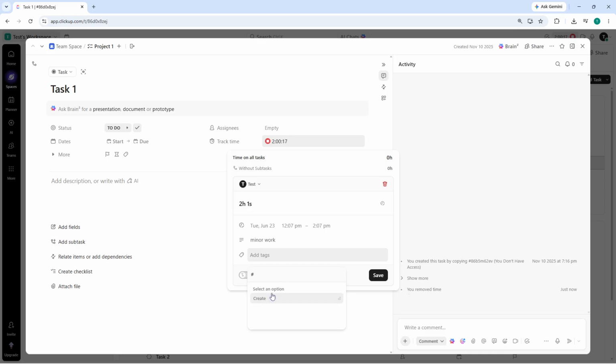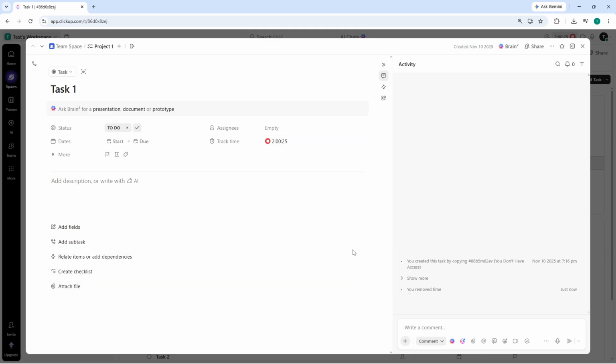You should also set the correct date if the work was performed on a previous day rather than today. ClickUp allows you to backdate manual entries, which is a feature most people come to appreciate more than they expect. Once you've filled in all the details, click Save, and the entry is recorded just as cleanly as anything the live timer would have captured. The task's total tracked time will update immediately to reflect it.